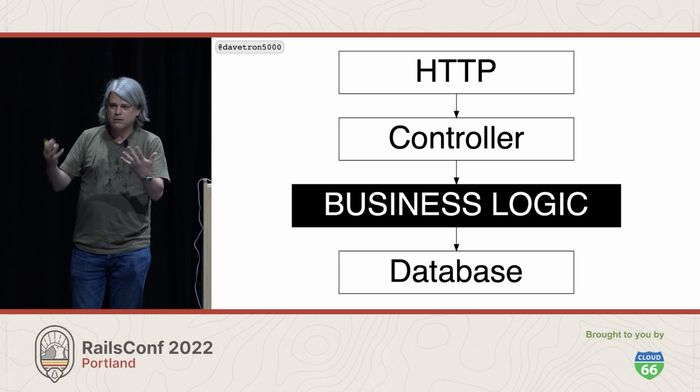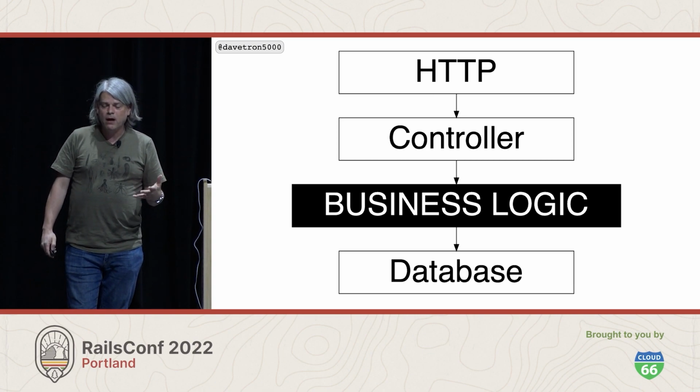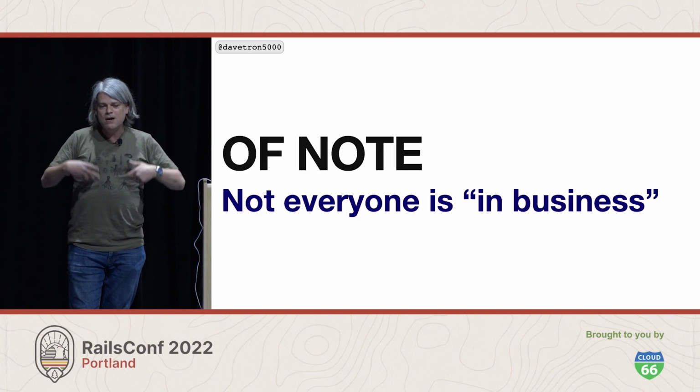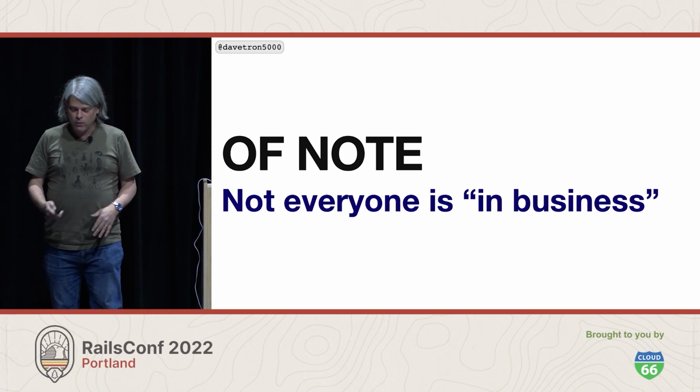And so you can make a seam to keep track of it. So that's kind of nice. So business logic layer, right? It's a bit of a mouthful, and not all of us are actually in business. So we know what business logic means, but it's not accurate. And so we want to be more accurate.